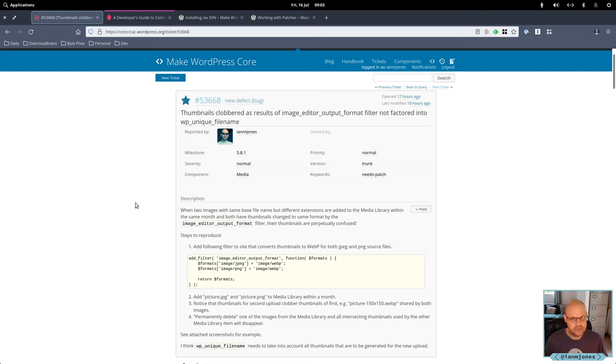And it's been a long time since I did any WordPress core dev work anyway. So I'm going to set up a WordPress core SVN based site to work on, and then validate that the bug is still there, and then I am going to attempt to fix it. I'll get as far as I can in the time I've got anyway. So let's have a go.